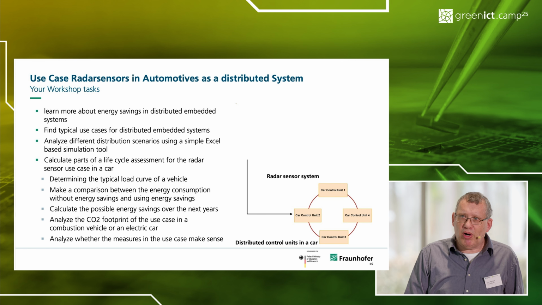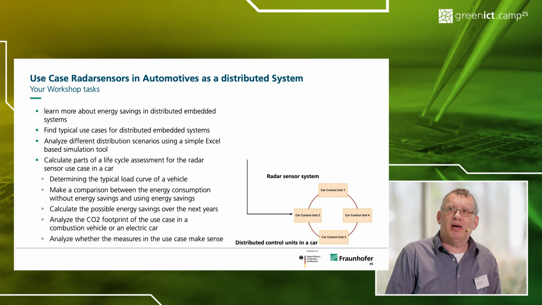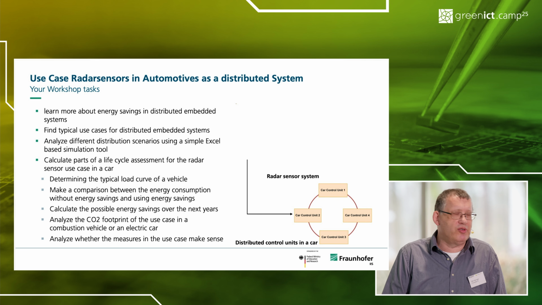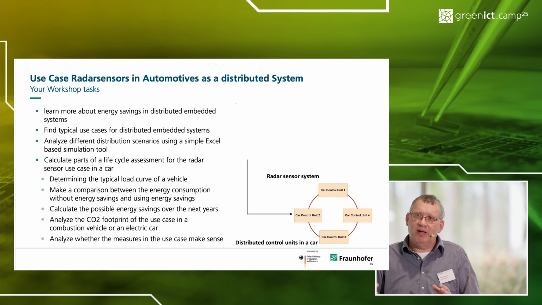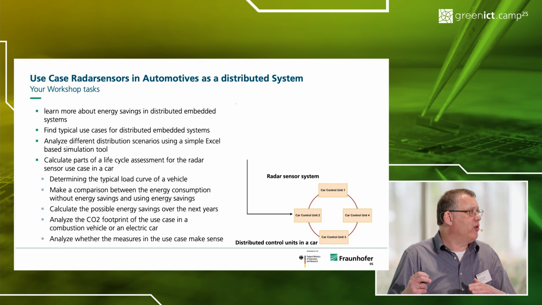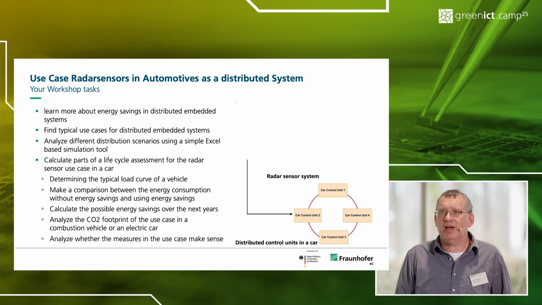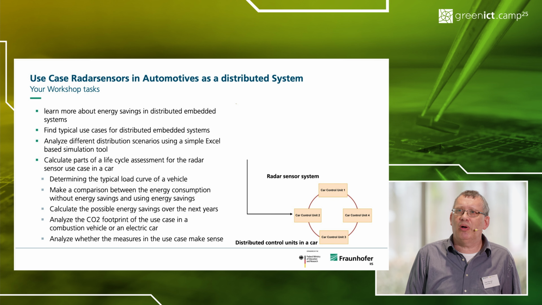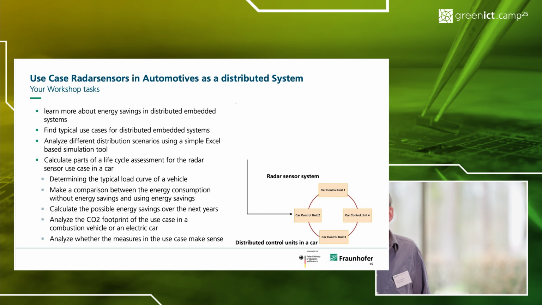So very important for energy savings in distributed embedded systems is that you realize: is there a load curve? Is there a part load? Or is there no part load? So you always need the complete full power of a system, the full performance. Then the mechanism we show here, you cannot use. So it's really important, inside the car, or if you use a car, is there the possibility of a load curve? And then you will make a comparison between the energy consumption of the systems with energy savings or without energy savings.